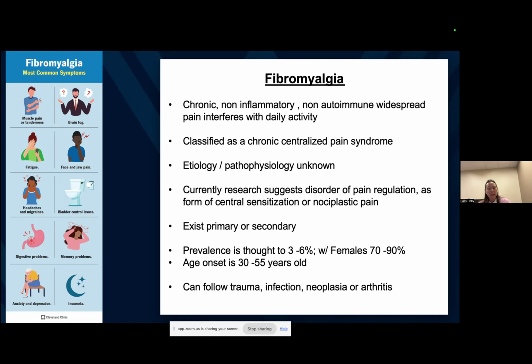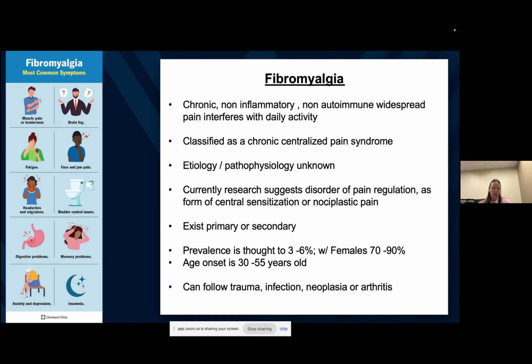Sometimes we find that fibromyalgia can onset after traumas, infections, cancers, or arthritis, but this isn't as common as you would think, that fibromyalgia starts after those incidents. And secondary causes of fibromyalgia, it's probably about 20% of our RA patients, lupus and psoriatic arthritis patients will also have coexisting fibromyalgia, and about 10% in our ankylosing spondylitis patients. So it can present in rheumatologic conditions, but again, it isn't a primary cause, and having a rheumatologic condition doesn't mean that you're going to have fibromyalgia either.